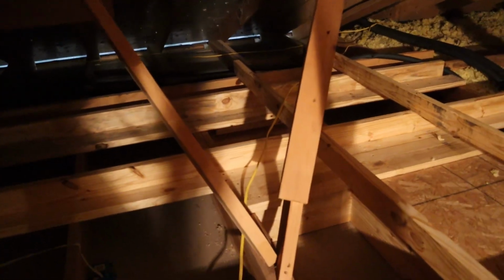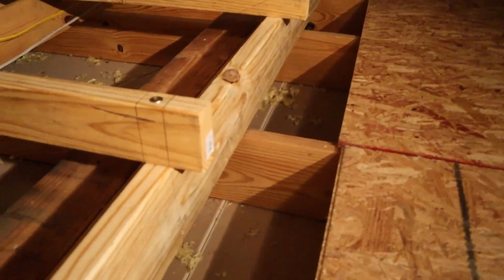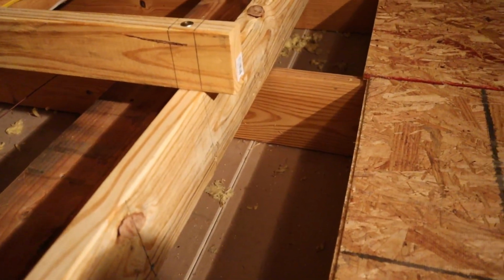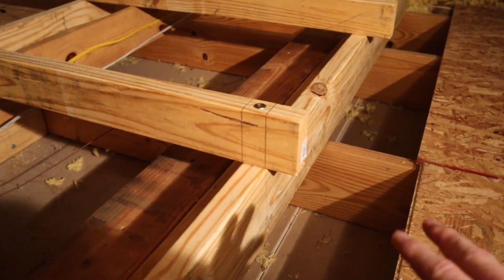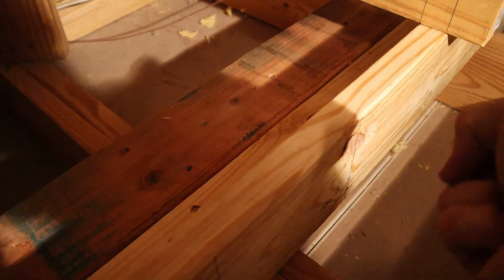And then I took 2x6s and stood them up on the edge as strongbacks and screwed them in. I think it's every 6 inches. Screwed those in. Now, so that I could get the bow out, what I did was I took clamps. It would clamp to this board here and the one underneath and pull it down together.